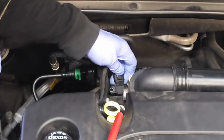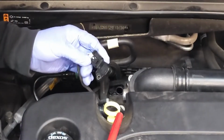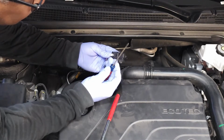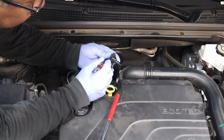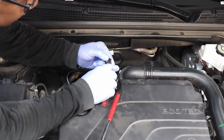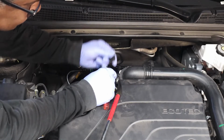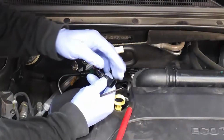What I had to do was pull out the sensor gently, straight out. I unlocked the connector. While pressing down on the connector, I took this very small flat tip screwdriver and I wedged it down right in between that area. I didn't press very hard, and I'm really just kind of holding it in place as I'm squeezing down on this white tab, and then I pull it apart. Okay, so that's your pro tip for today. And here's your sensor.